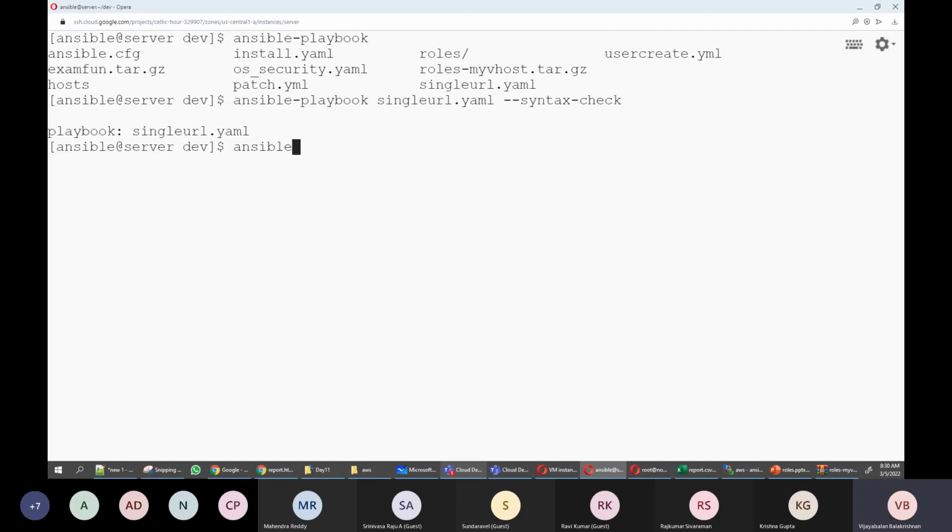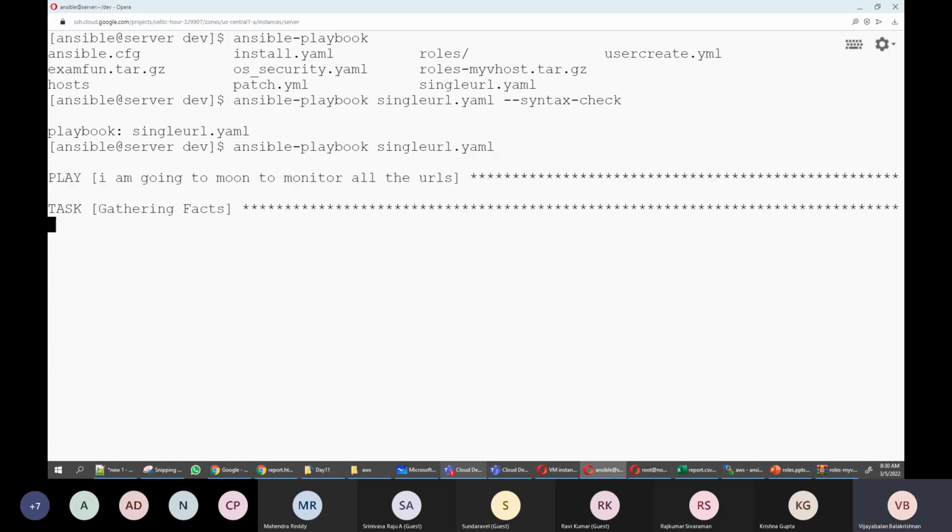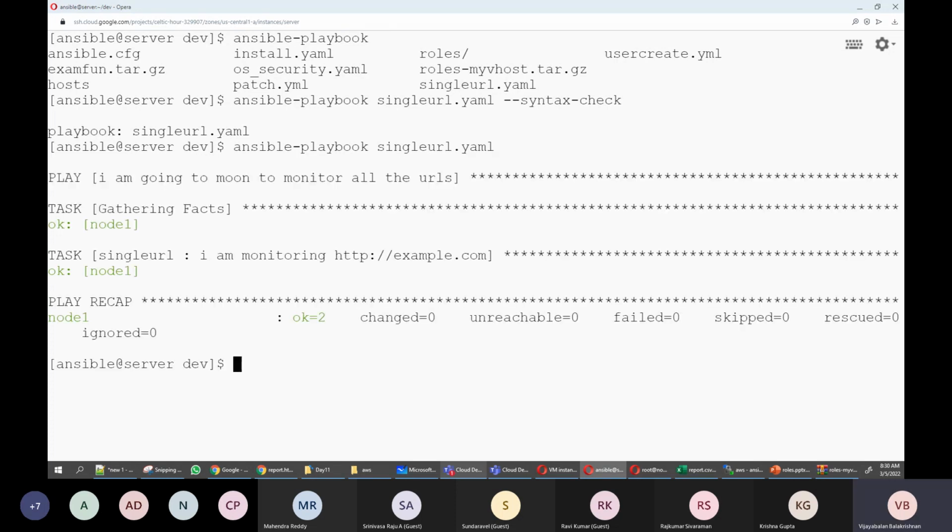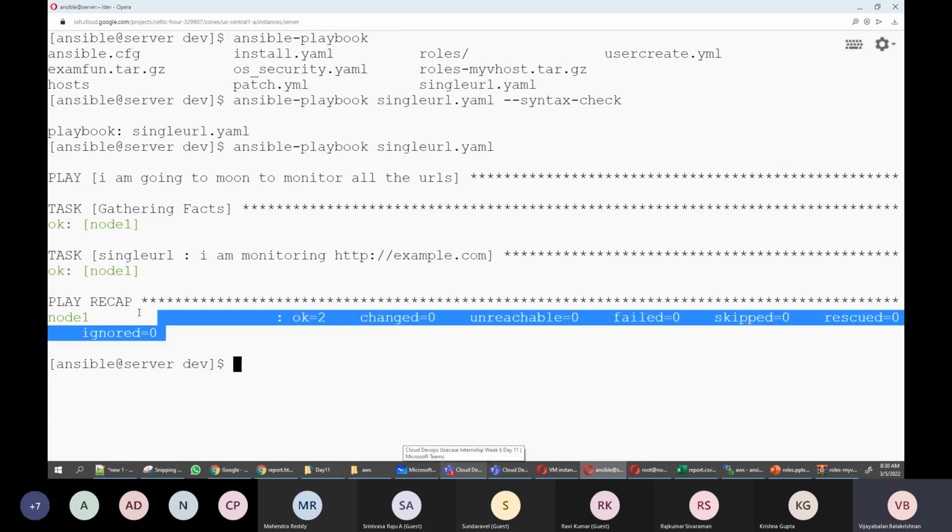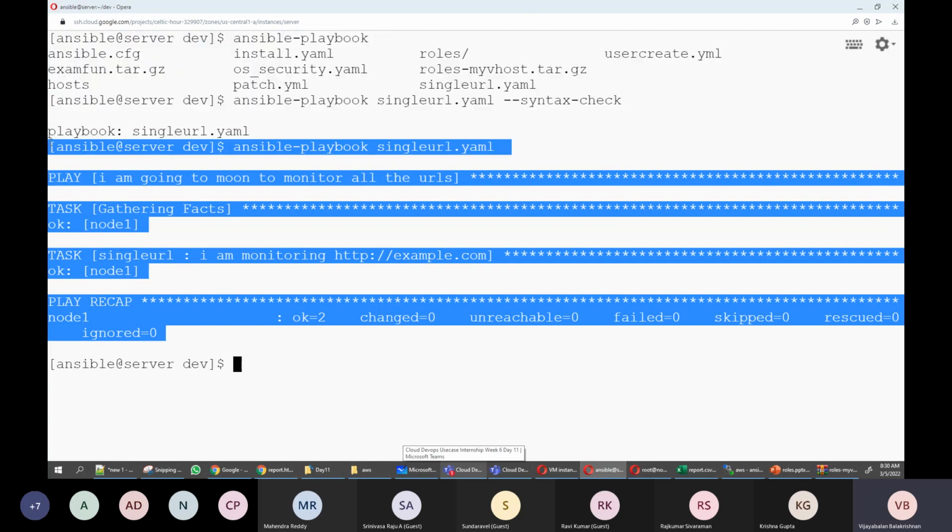So we will do ansible-playbook single URL. See here. So you are able to achieve at least one dummy URL. Correct, Ravi? Yes, Vijay. So now, what has your manager told you?